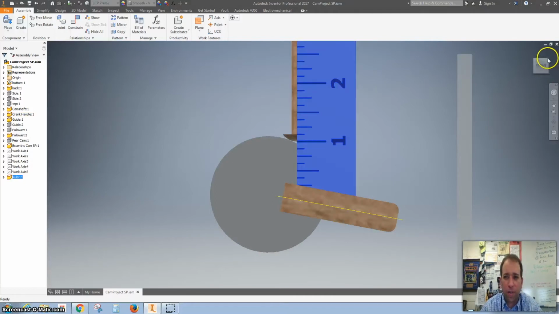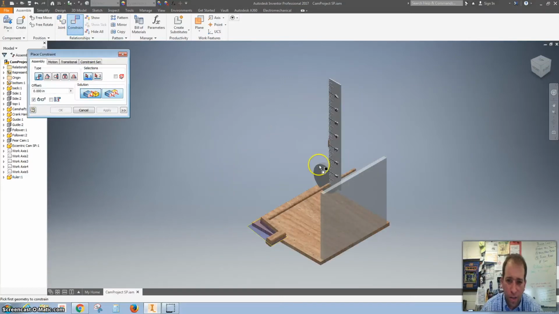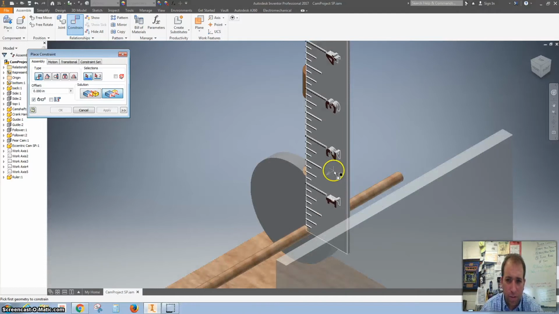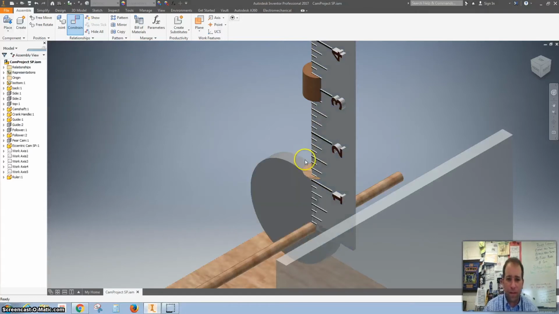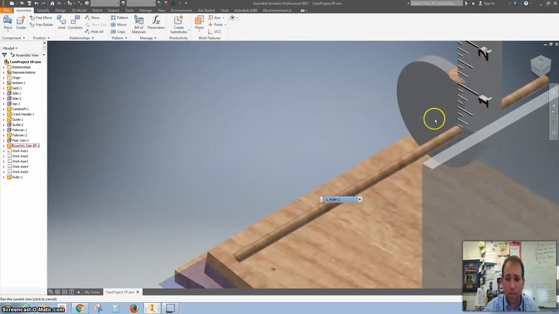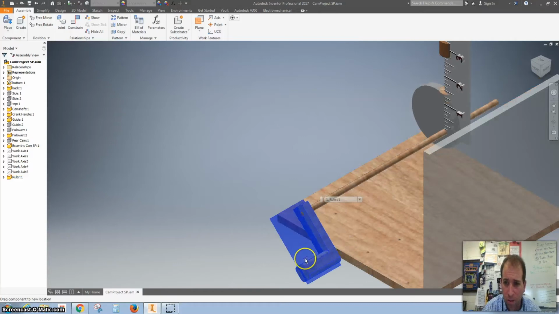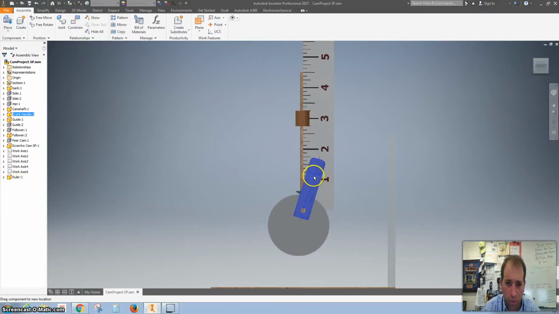Just to kind of make it a little bit easier to read, if you flush the front of the ruler with your cam and hit apply, it makes it so that the ruler is going into the cam, which isn't realistic, but it sure makes it really easy to take measurements. So as you can see here, we can take some pretty simple measurements. We want this to be at its lowest point, so it looks like it's right there.